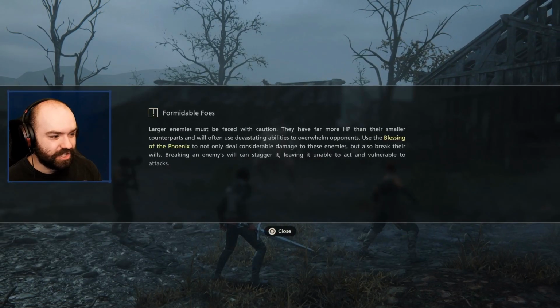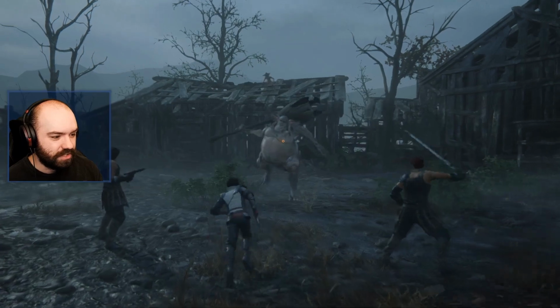Formidable foes. Large enemies must be faced with caution. They have far more HP than their smaller counterparts and will often use devastating abilities to overwhelm opponents. Use the Blessing of the Phoenix to not only deal considerable damage to these enemies, but also break their wills. Breaking an enemy's will can stagger it, leaving it unable to act and vulnerable to attacks.